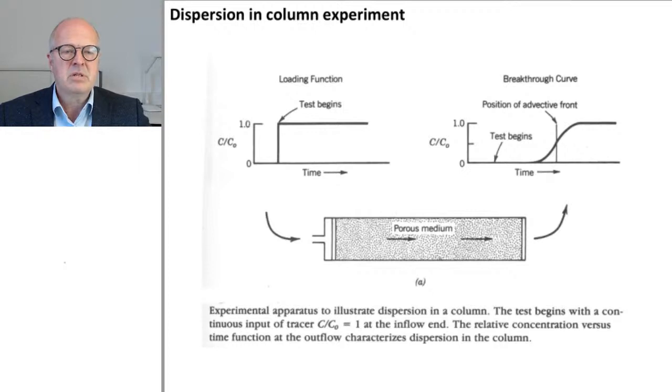The result of these processes is shown here for a column experiment. So we have the column and we inject the tracer, and the tracer comes out here. Usually we do this as a continuous tracer test, and in the beginning we have a sharp increase of tracer concentration from 0 to 1, let's say, and after a certain distance we get then kind of an S shape of the tracer concentration. So this is a result of dispersion, and this as well. This is the case for continuous injection, actually.